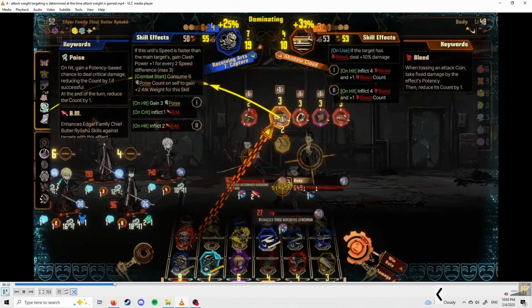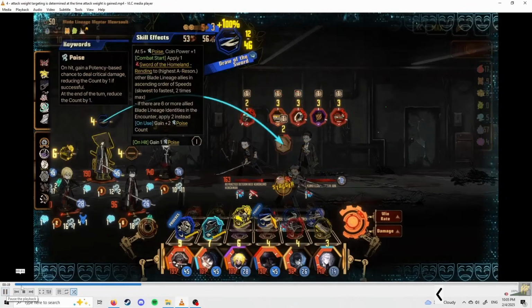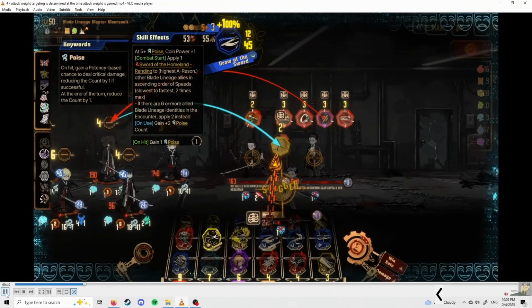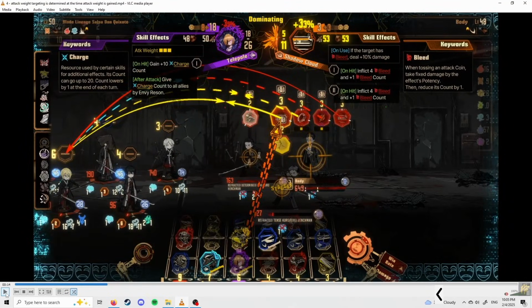Whereas if I had used telephone pole there, if we look at that again, it was only going to hit the back skill slots. Oh, I have to rewind it a bit. See that one more time. See, there it is. Telephone pole said it would only hit the back skill slots. That's because its targeting is determined at the time of skill selection, not at the time of combat start, unlike Ryoshu. Just a weird little quirk. Okay, let's see another example.